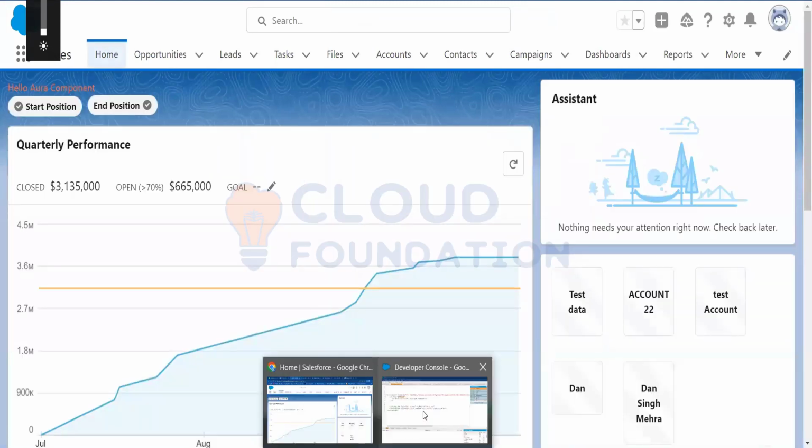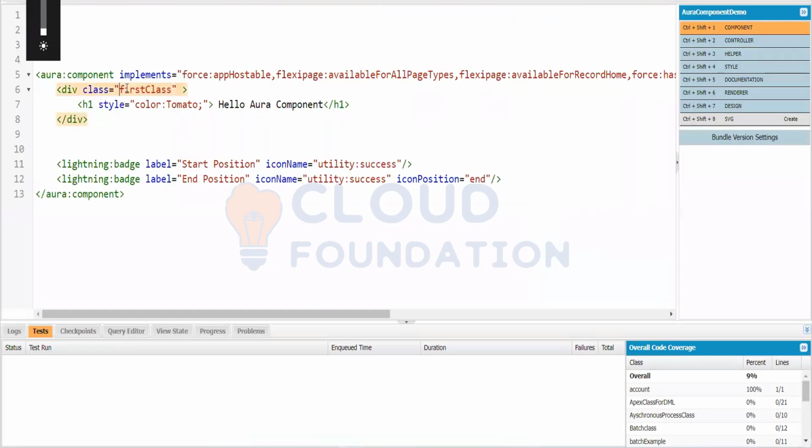It is not taking CSS. Let me do one thing. Why is it not taking CSS? Say single quote, yeah. Don't take single quote. Give me 1 minute.